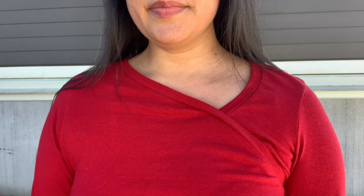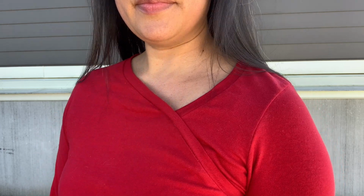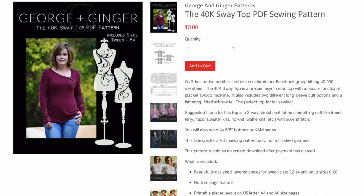It's such a fun take on a tee, and the neckline is just so cool. The 40K Sway Top is a unique asymmetric top with a faux or functional placket swoop neckline. It also includes 2 different long sleeve cuff options and a flattering fitted silhouette.